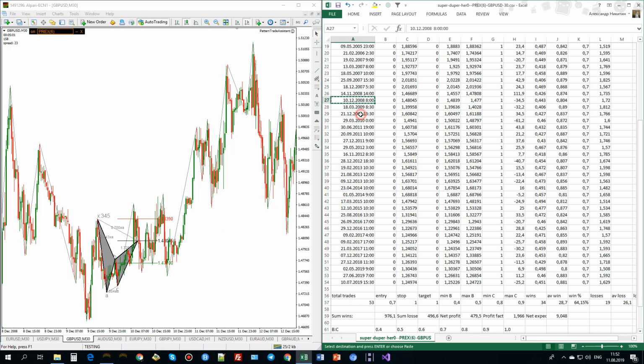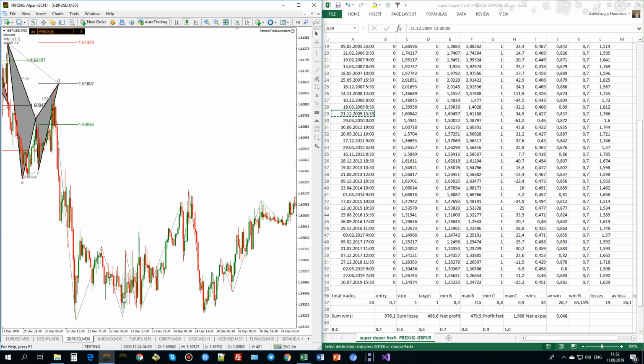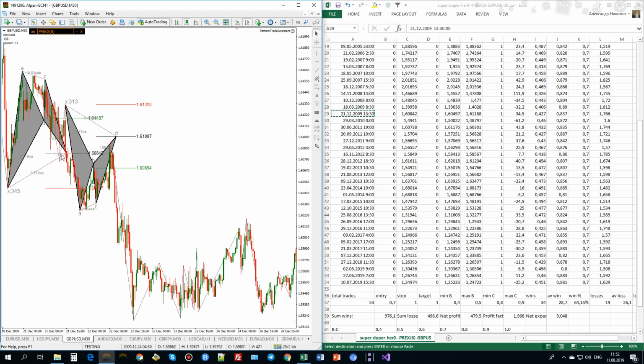We can also go next to maybe check some more patterns. Okay, done. And we can find this as a win. It simply hit the first target and then it reversed. This one was a plus 34.5 winner.